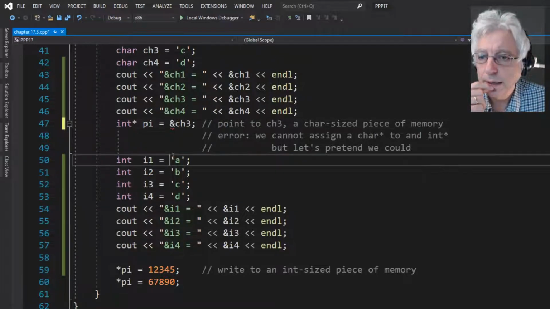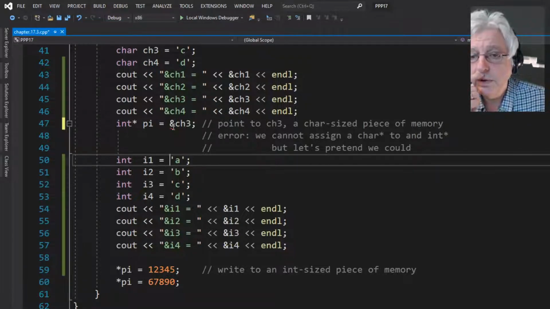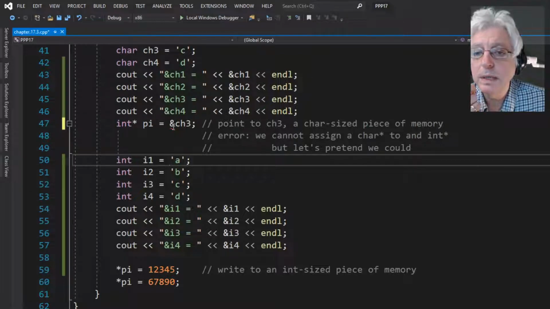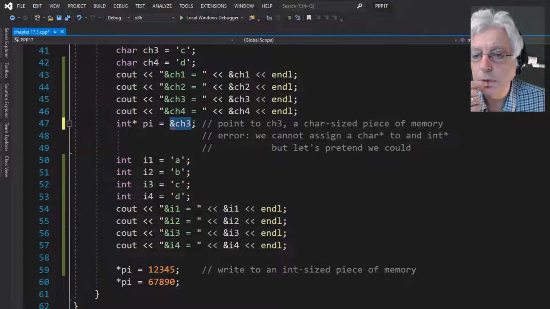See, it's complaining. What's it saying? Oh, you can't see the context menu. It says a value of type character cannot be used to initialize an entity of type int. Oh, sorry, pointer to int, right? So a value of type pointer to character cannot be used to initialize a variable of type pointer to int. And for obvious reasons, right?